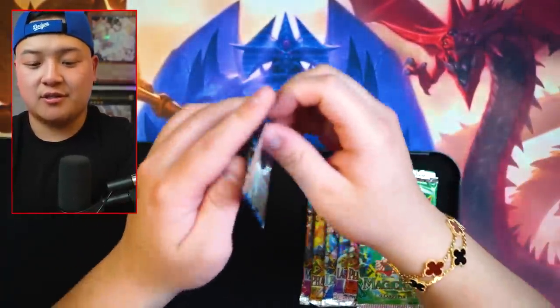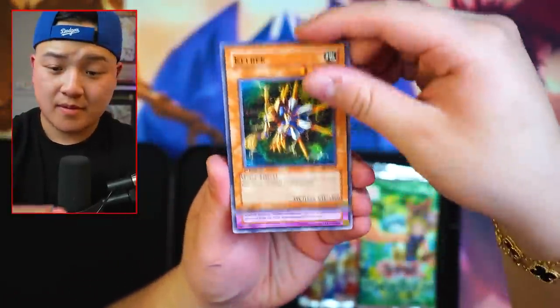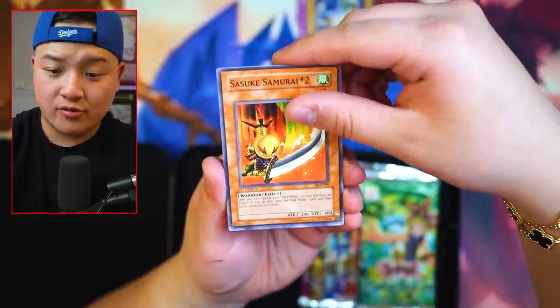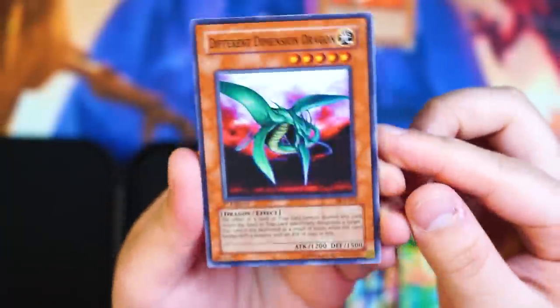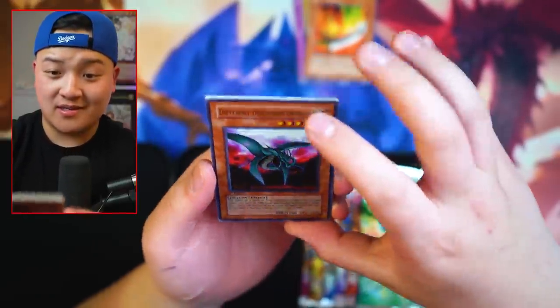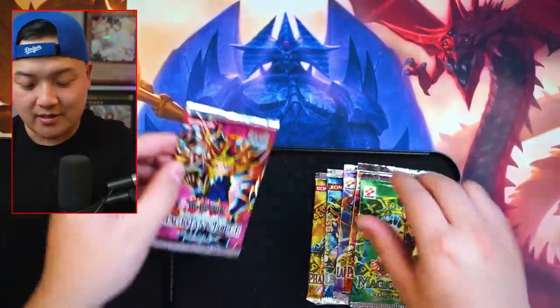Dark Crisis. Kelbeck. Here we go, we got Kelbeck. Battle Scarred, Acrobat Monkey, Sasa Samurai number 2, Different Dimension Dragon. Yo! Absolutely amazing. Absolutely amazing. Oh my goodness. Smells insane, ladies and gents. Smells insane.